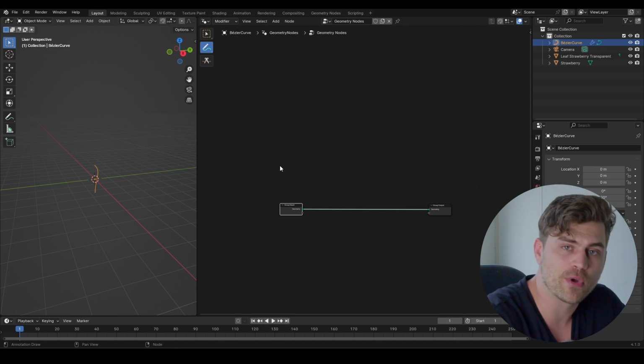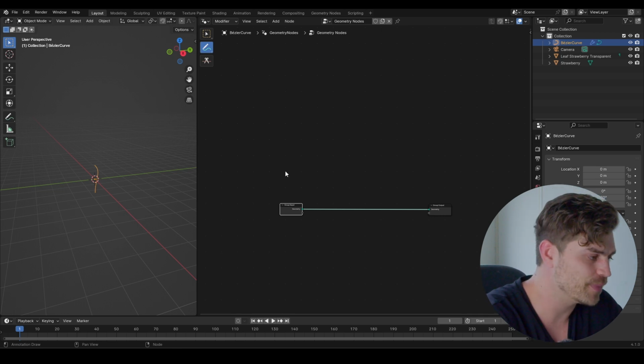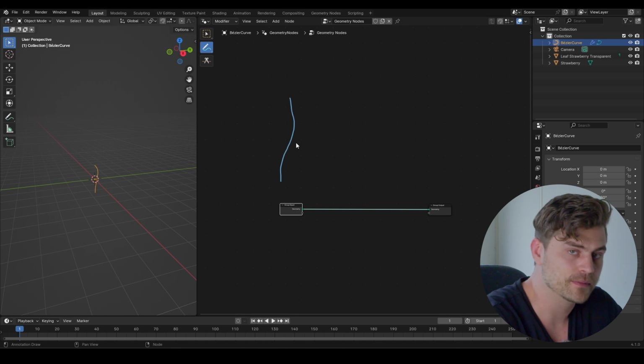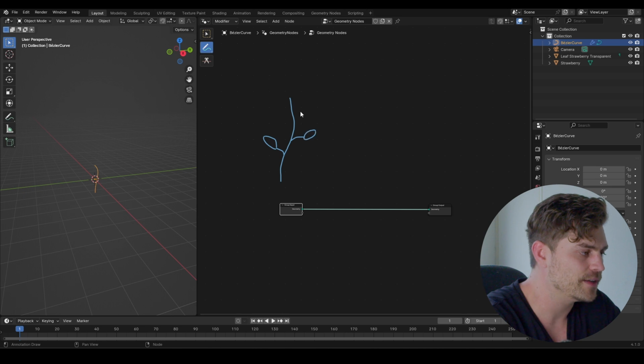So basically what a growing plant with a fruit animation is, it's a plant. This is a plant. It has some leaves sticking out of this. So this is a leaf. Right over here we have a leaf. And we also have some fruits growing out of this. So this is our beautiful looking strawberry.